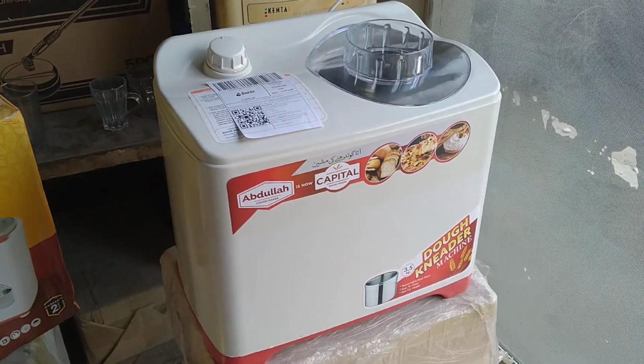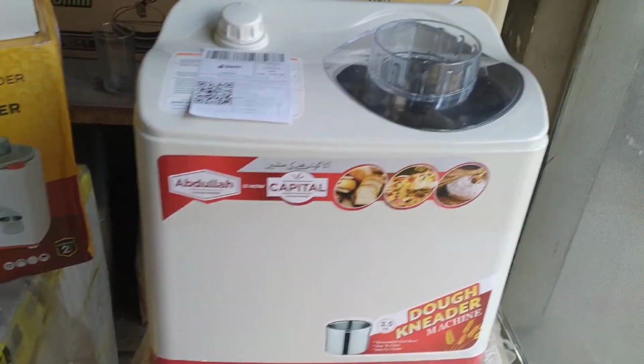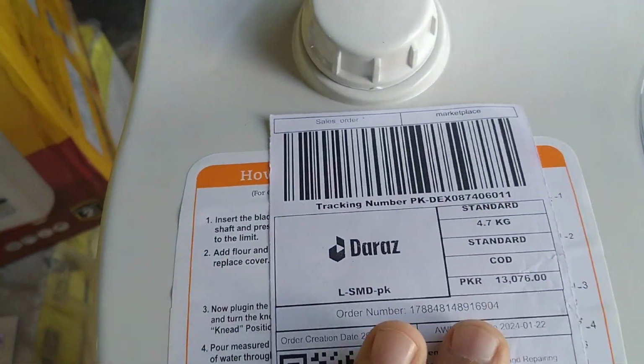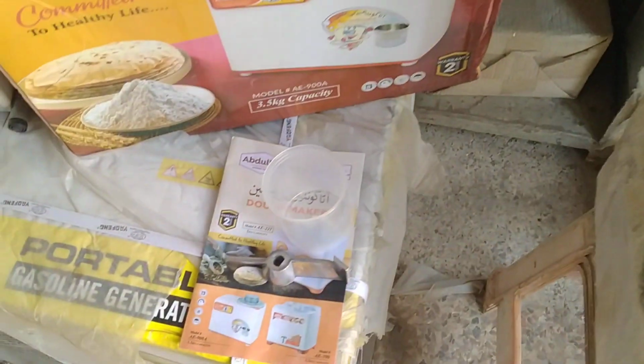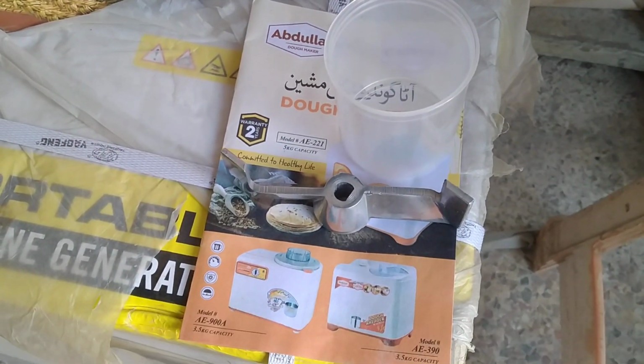This is the checking video of Abdullah Kneader, latest model of 3.5 kg AE-390. This is the shipping label. It has a plastic blade, a metal blade, a measuring flask, and a company booklet.